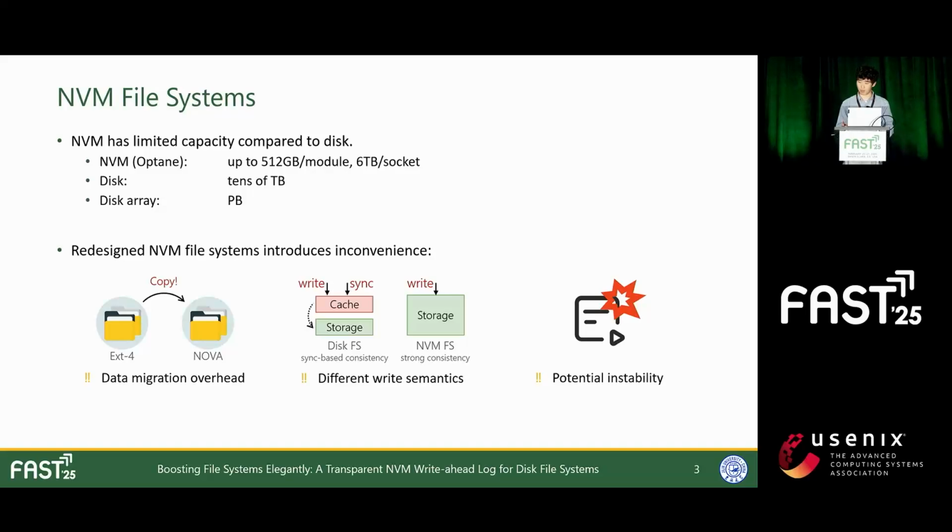Also, redesigning file systems for NVM may introduce several inconveniences to users, like we need to copy data from the old disk file system to the new NVM file system. And the consistency semantics of NVM-FS is different from disk-FS with a DRAM cache. Besides, a large amount of new code in NVM-FS may not be as stable as time-tested disk-FS.